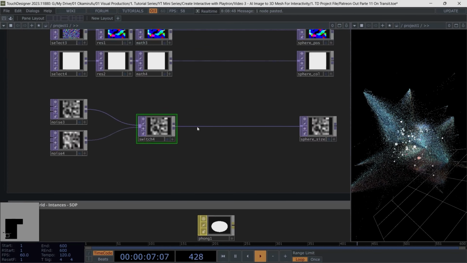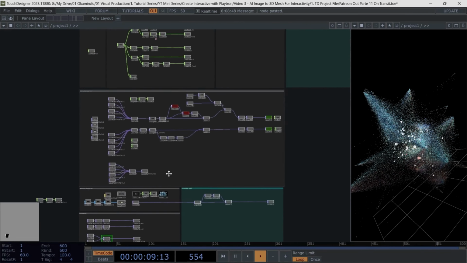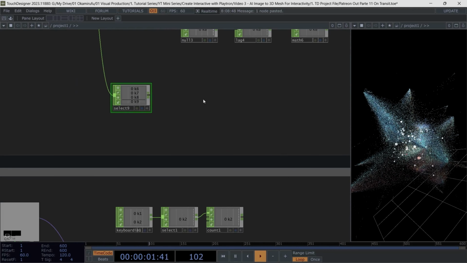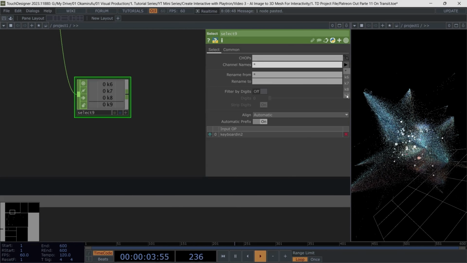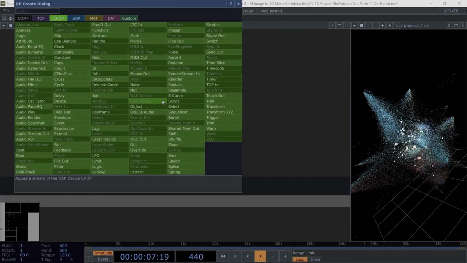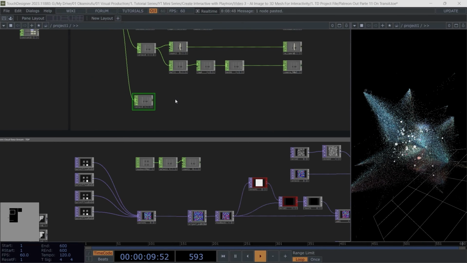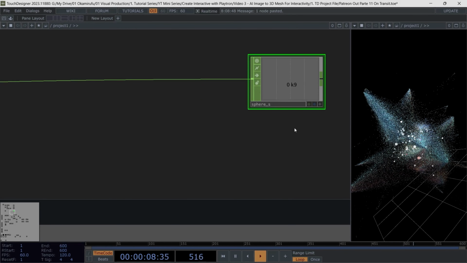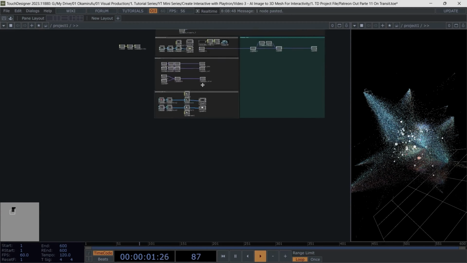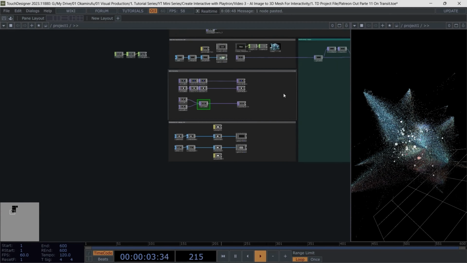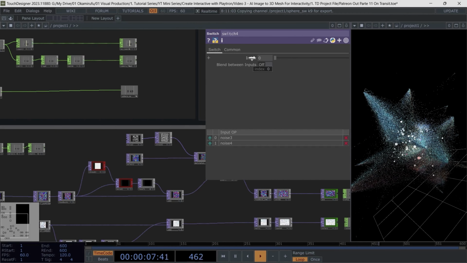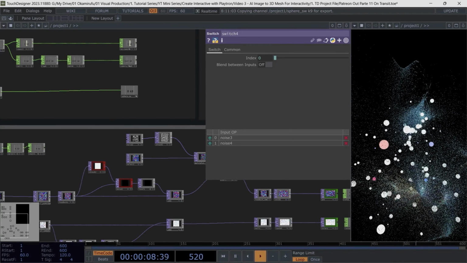I will control this switch using the last of my keys. So, I'll select the next key, which is 9. I'll create a simple null, since this key will only toggle the switch on or off. Rename the null as sphere switch, and finally reference this null to the last switch we created to toggle between the static noise and the animated noise. You'll see that the spheres change randomly on the screen. If I press key 8 to switch the camera, it allows me to observe this change more clearly.